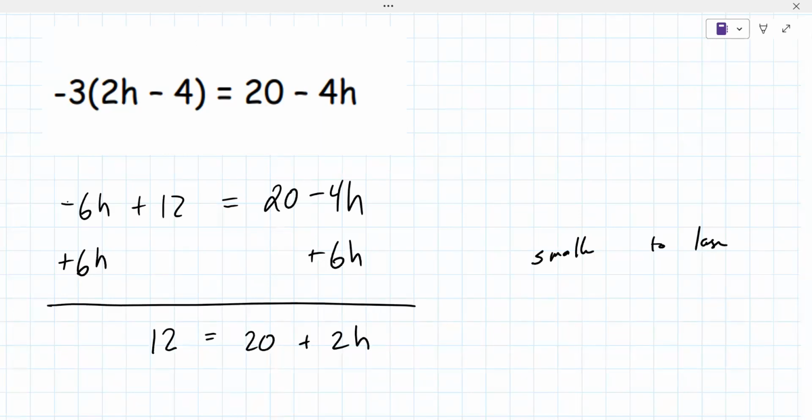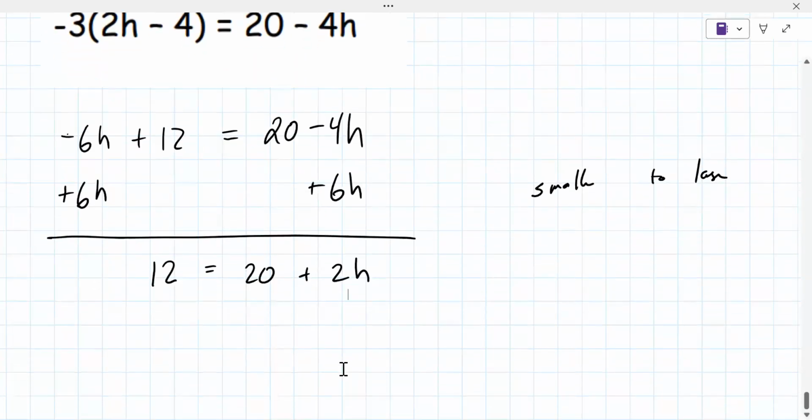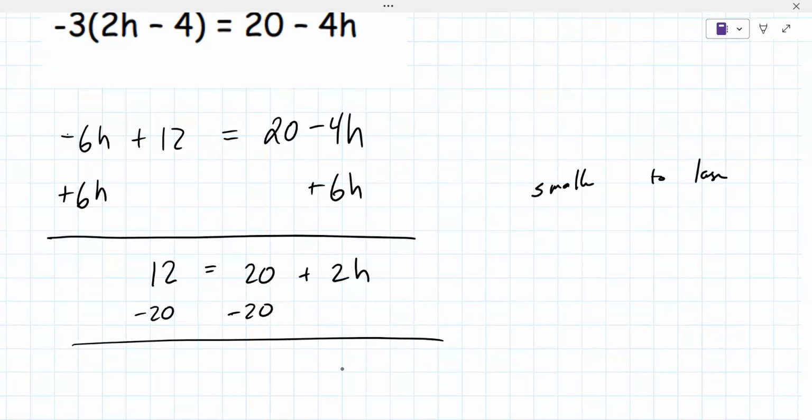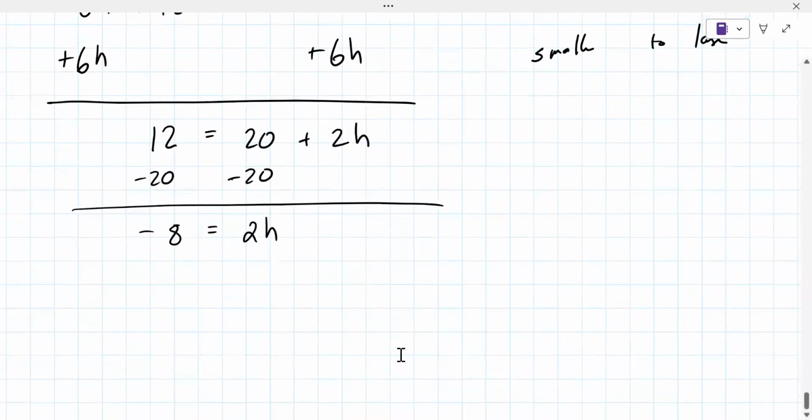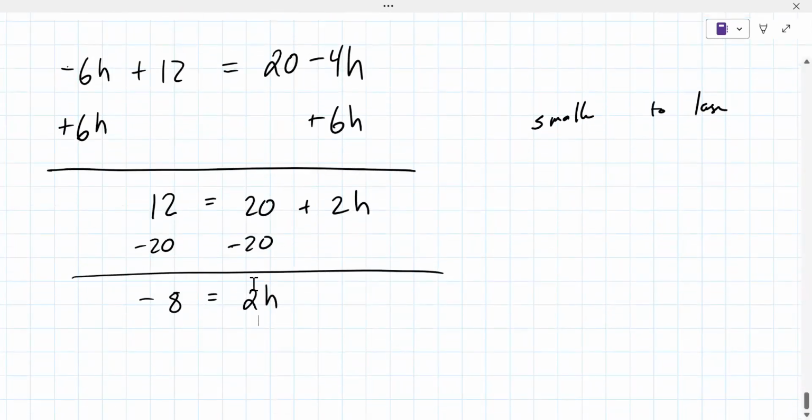Wait, I would be subtracting 20 from both sides. I started subtracting from the variable again on accident. I don't know if I'm going to be able to finish this. I've had to rewrite it too many times and I have a pen. Okay. Just go ahead and follow along here. We're almost done here. We'll divide by 2. And so H is -4. All right, we're going to go ahead and stop there.